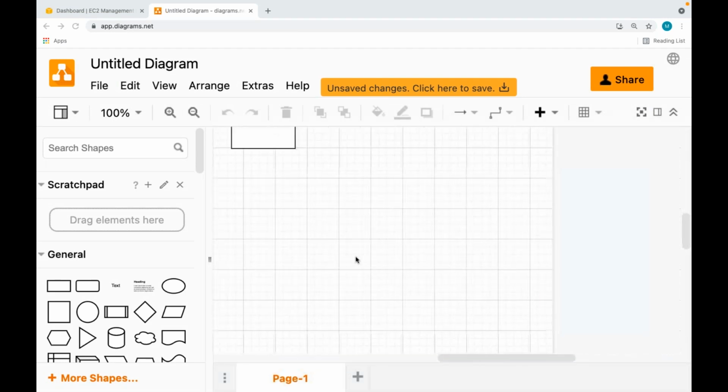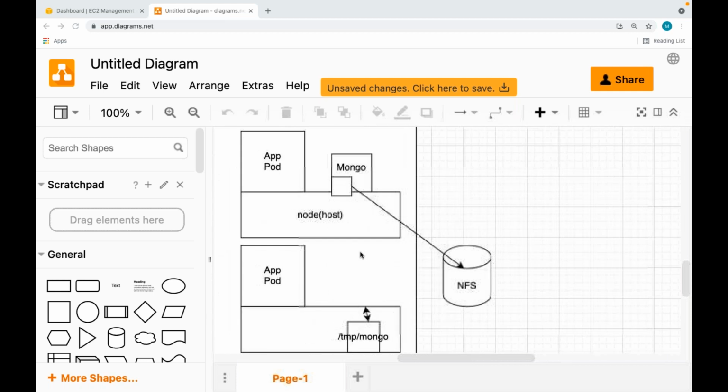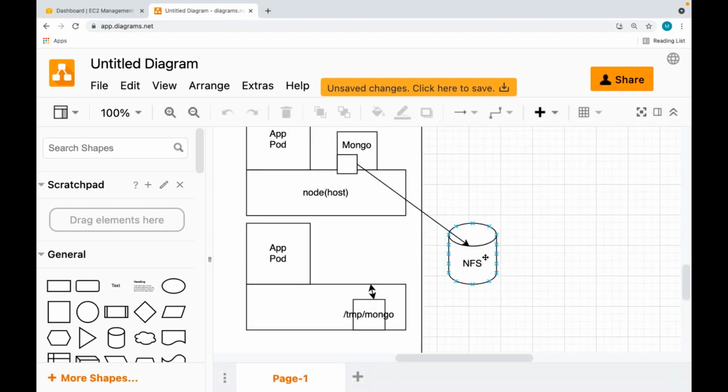Now, in yesterday's session, we were using hostPath volume. When pods are shifted, when the pods are moving around your nodes, it is going to use different storage from that server, right?